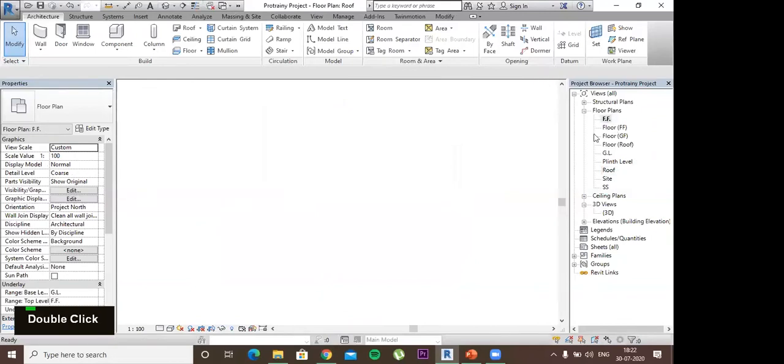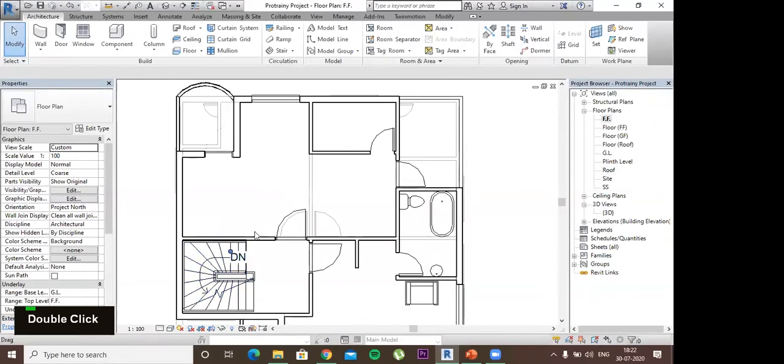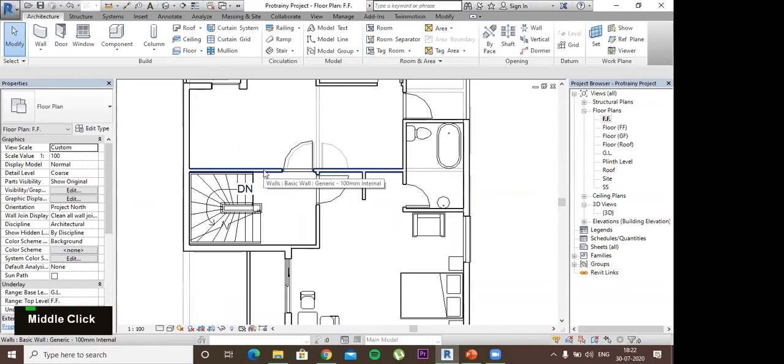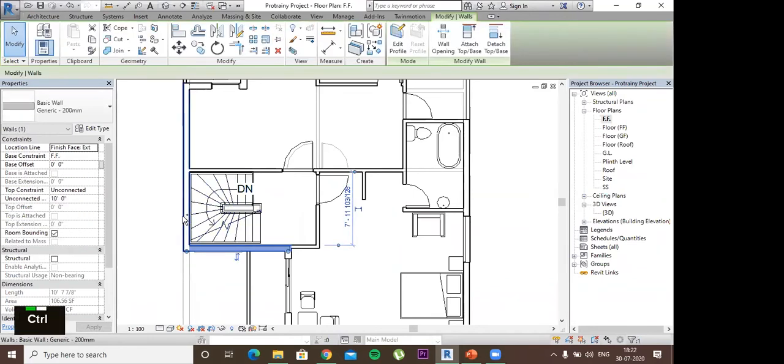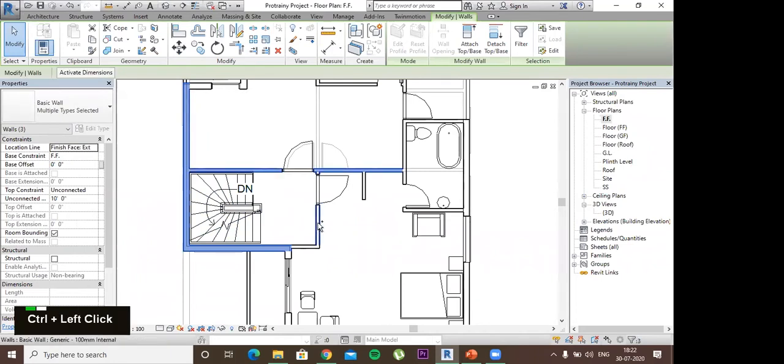first of all, I'll increase the heights of the walls or copy the walls which I want to take to the roof level. Okay, so that will be this one, maybe this one, and this one, and also this one. These walls I want to take to the roof level.